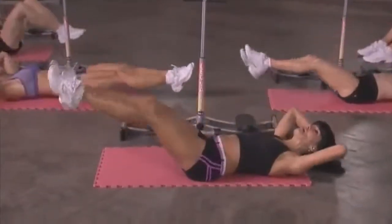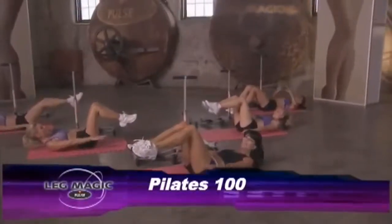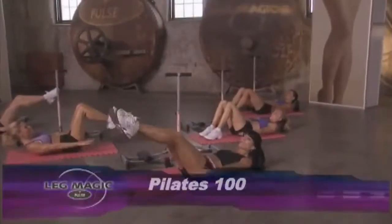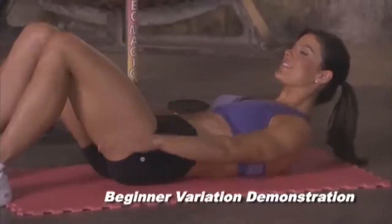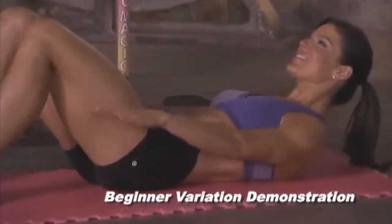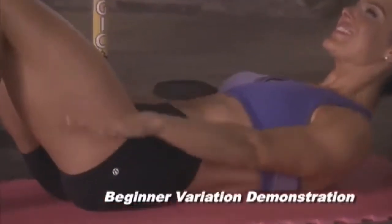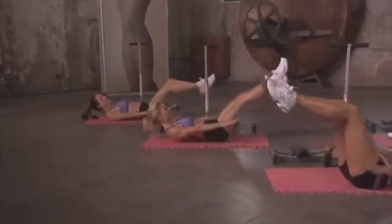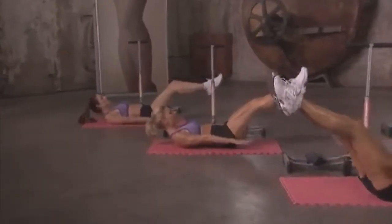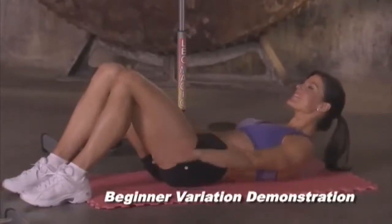3 and 2. Back to our Pilates 100. Feet can be on the floor, knees can be up, or for the most advanced, you can extend those legs. Great job. Reach those fingertips, pump the arms. Again, for more challenge, slowly lower the legs. Less challenge, bend the knee, or again, feet on the floor. Work at your own level. Good.